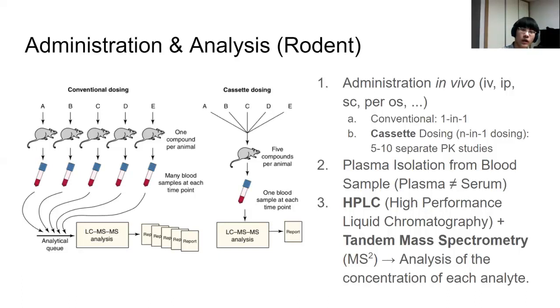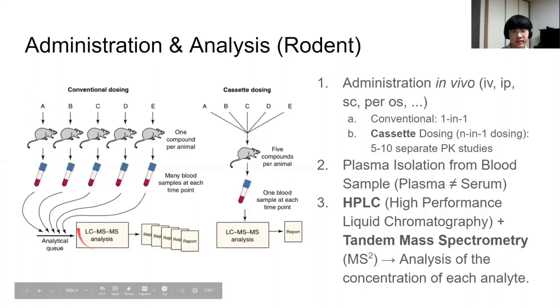The conventional way to measure how much of the drug is inside the bloodstream, as you can see in the image, is by measuring one-to-one. So basically, as you can see here, one mouse gets one specific drug, and its blood is tested and then analyzed. This is a multiple-step procedure, so I'm not going to discuss much about it.